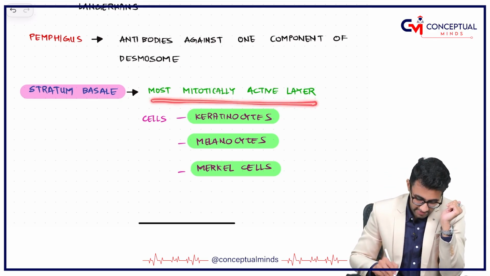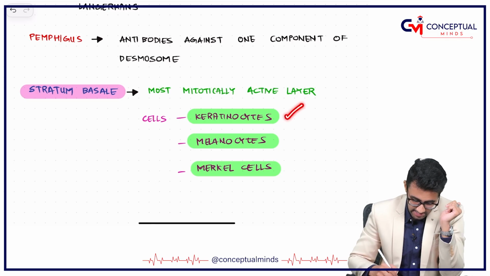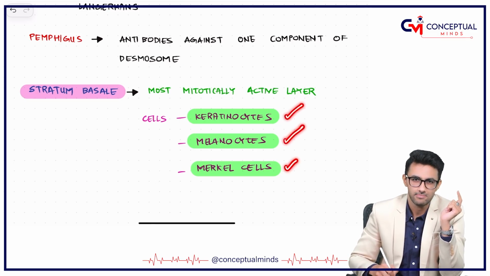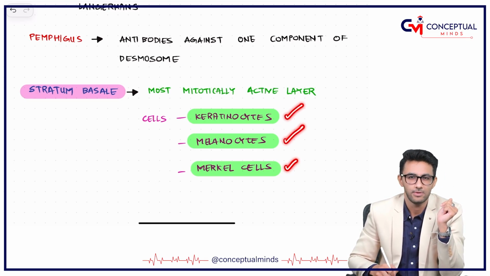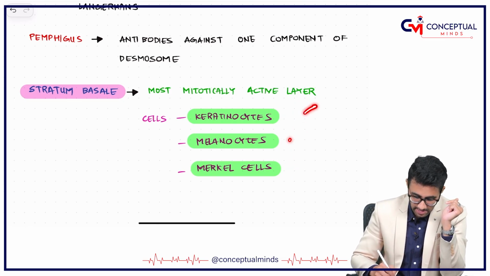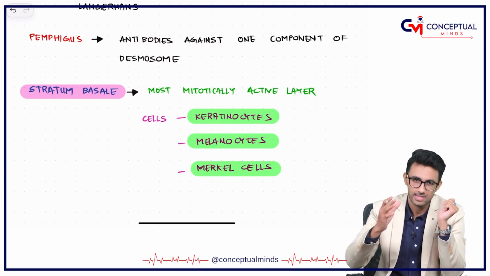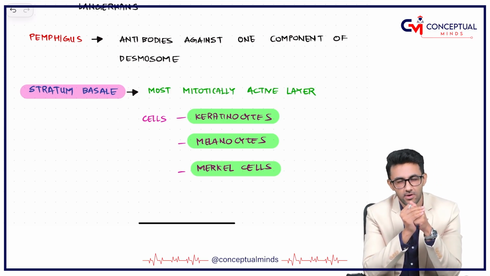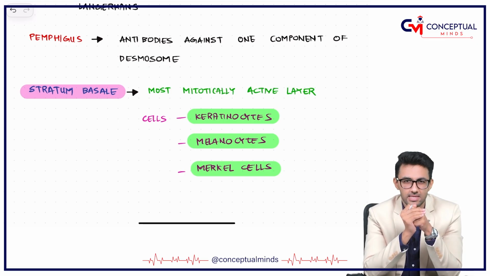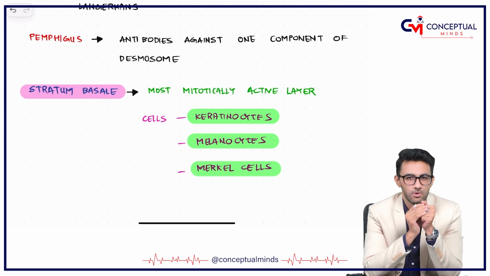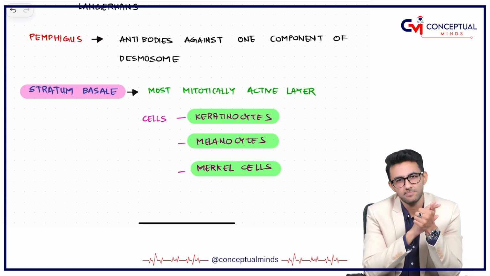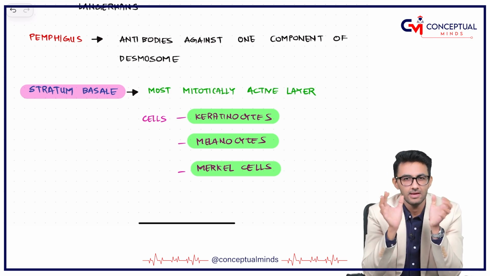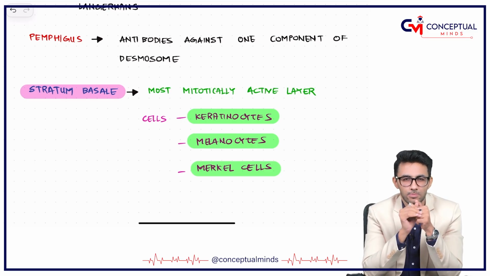Okay, alright, so which cells are there? There are keratinocytes, melanocytes and Merkel cells. We will go back to our diagram as well. So what were Merkel cells? One question to you, this was the fine touch receptor. And the melanocytes, one component of it was responsible for giving the pigmentation. And the other one, keratinocytes, the ones held by desmosomes. So desmosomes are there in all parts of the epidermis.